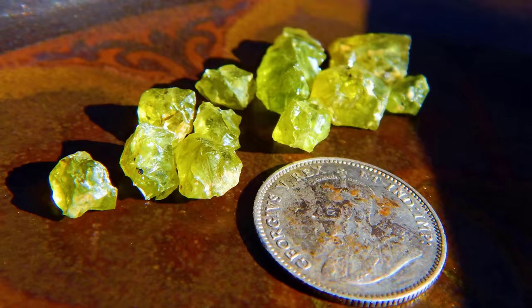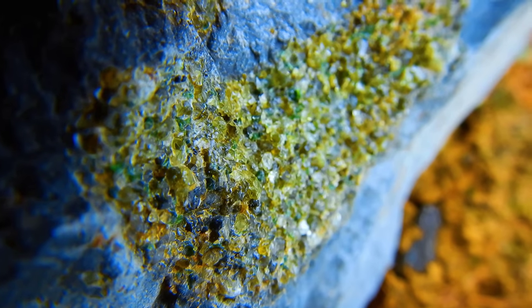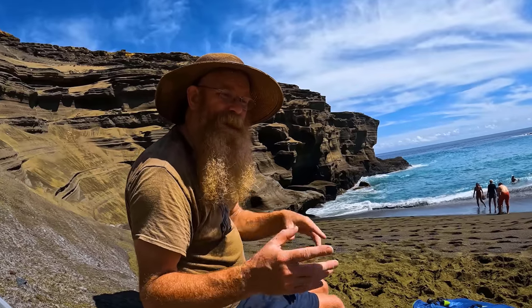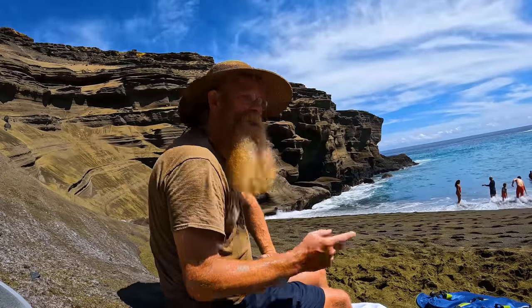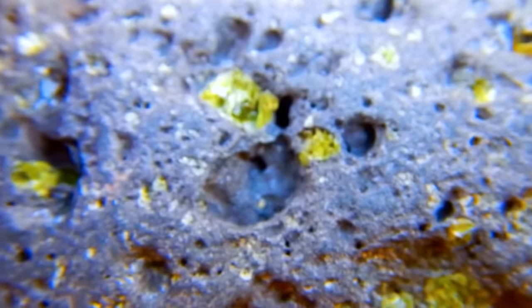We find Peridot in my neck of the woods too. You may have seen my videos on Peridot where it is in these what we call nests — these big balls of green hardened in volcanic columns. That's slightly different, because that's magma underneath the surface hardening and then slowly eroding up to the surface. Here, the Peridot we find on the big island of Hawaii is all fresh volcanics that come out as lava, or in this case, as a great big ash explosion, and dumped on the surface.